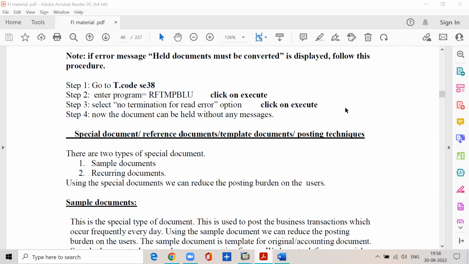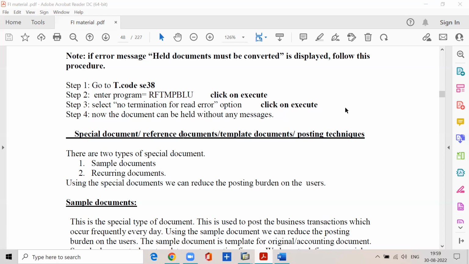No, the purpose of holding the document is missing information. We don't know what is the mode of the payment of the wages, right? We don't know whether the wages have been paid through bank account or through check, through cash. We don't have that information. If you have that information, you can directly post the document, no? What is the necessity to hold? Are you getting my point? If we had done this whole transaction, then we can keep it in the parked document. Yes, exactly. Good question you have raised, Jyotsna.